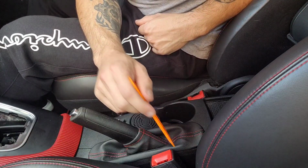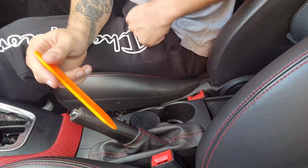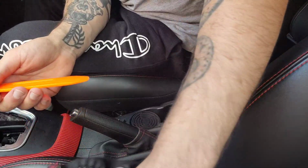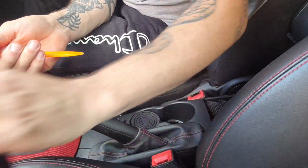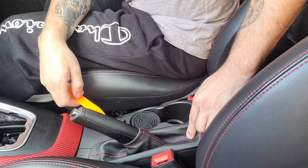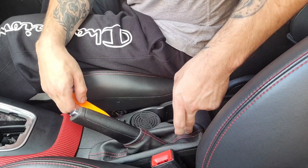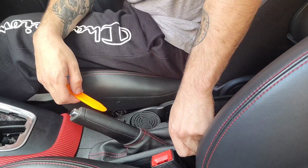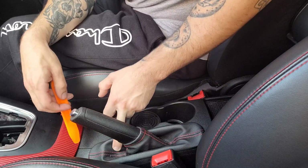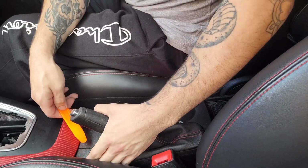Now I'm going to attempt to take the handbrake gaiter off before trying to mess around with the new ones, seeing how they fit, because the new ones feel like a lot thicker leather and they might not have as much play as the old ones, so try the handbrake first anyway. I can't feel much and this is quite tight, so there's definitely a clip back here. I think one on the opposite. I could definitely feel one at the front here. I'm gonna try the front first.